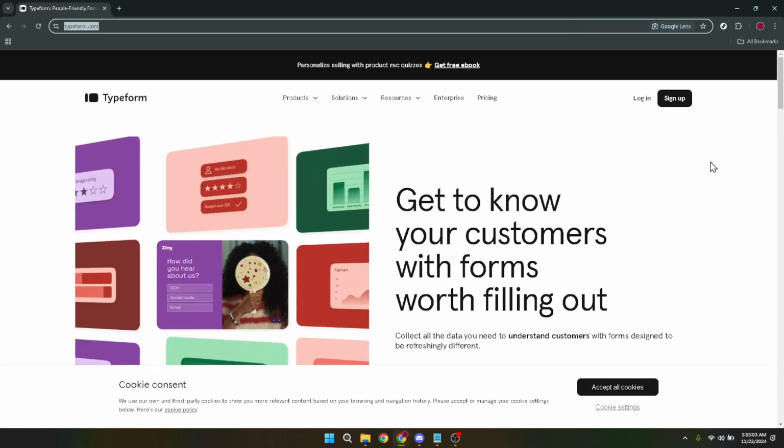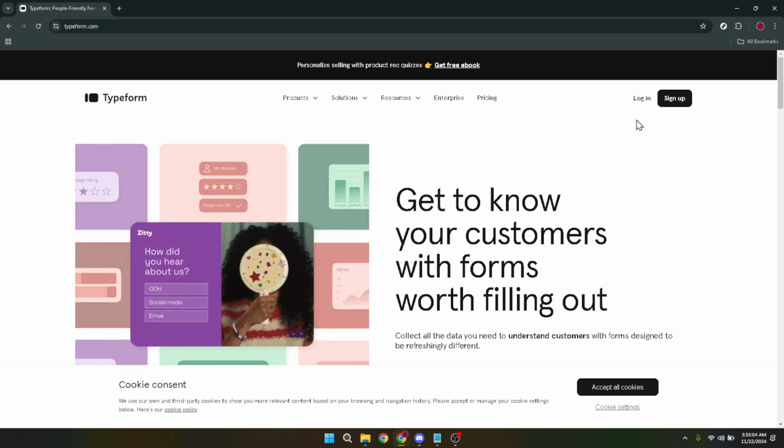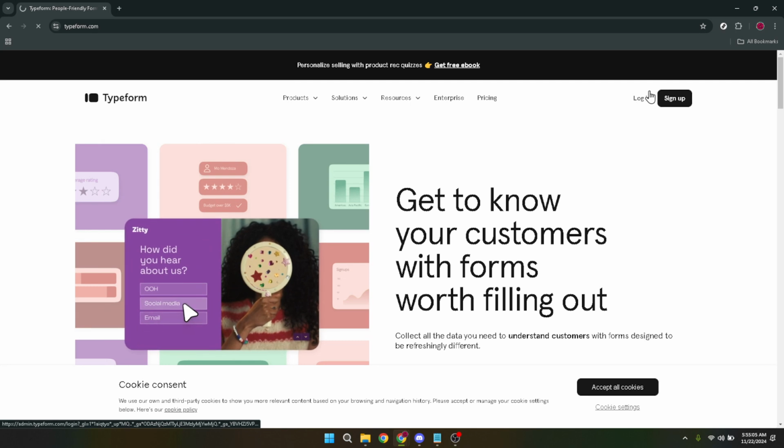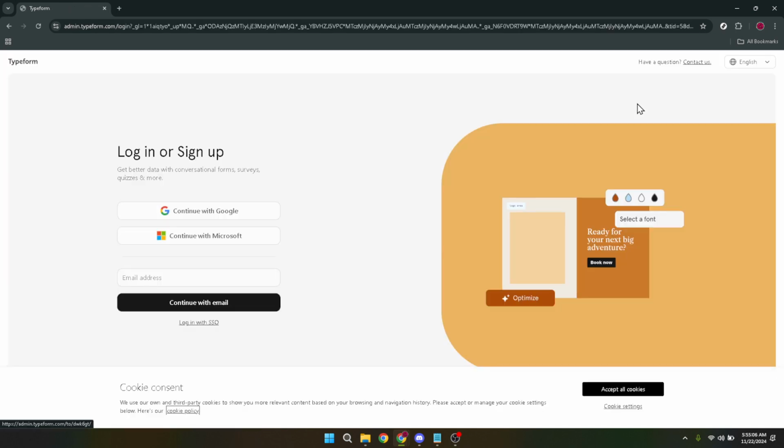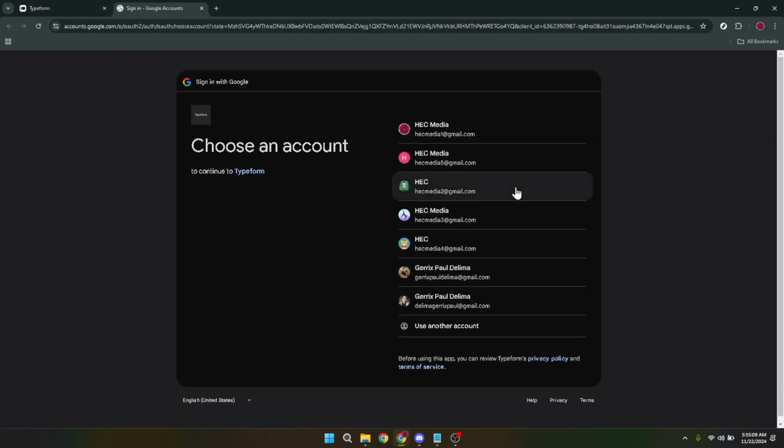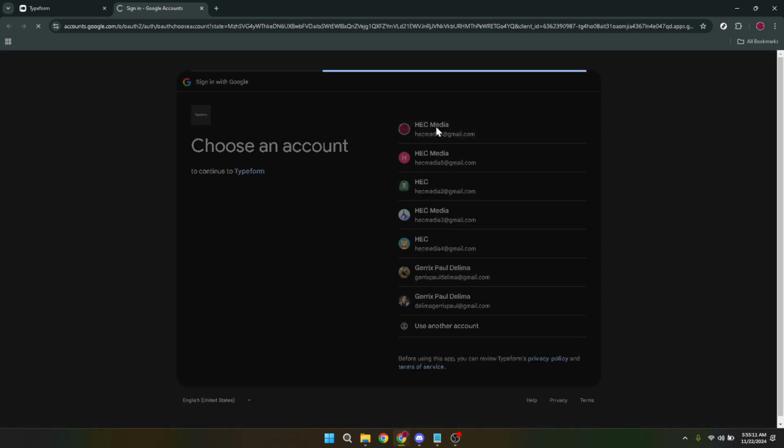Once you reach the site, the next step is to log into your account. Click on the login button, which you'll find prominently displayed. For a quick login, you can use the Continue with Google option if you have your Google account connected. This simplifies the process, saving you the trouble of remembering another password. After clicking, give it a couple of minutes to process. It's not instantaneous, as it needs a moment to securely log you into their platform.